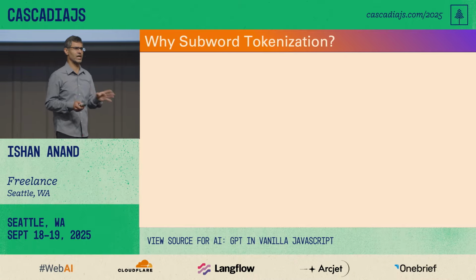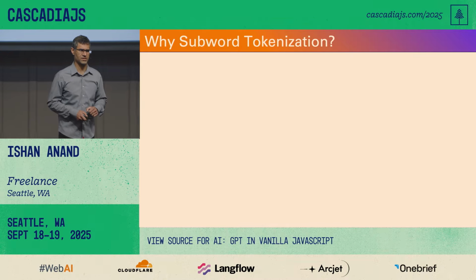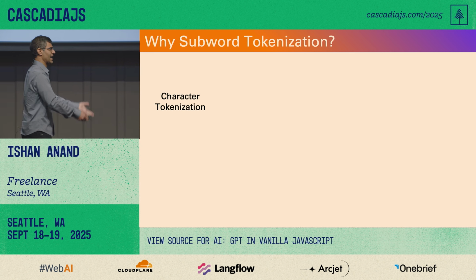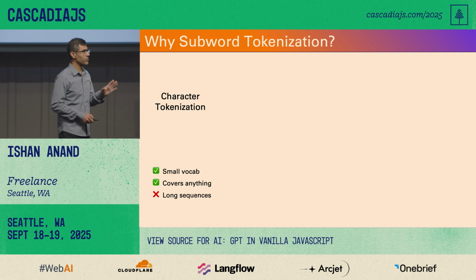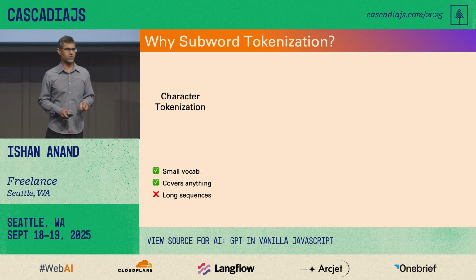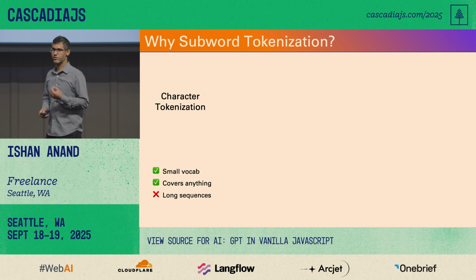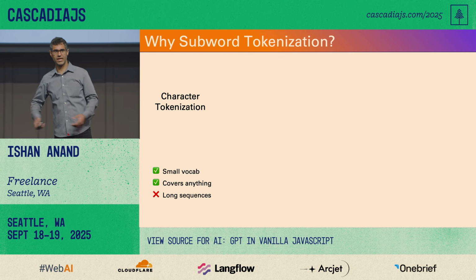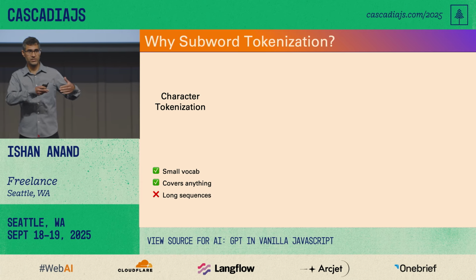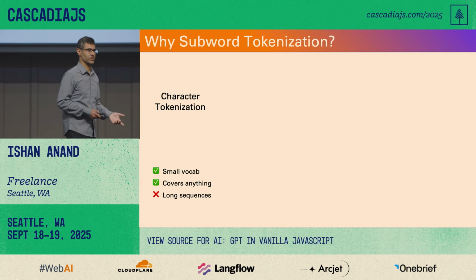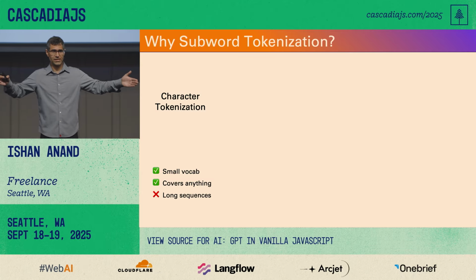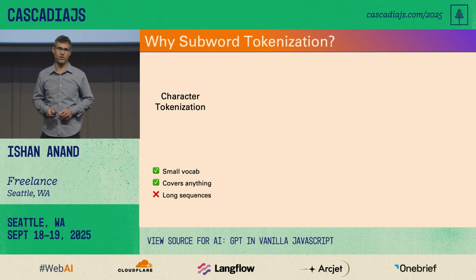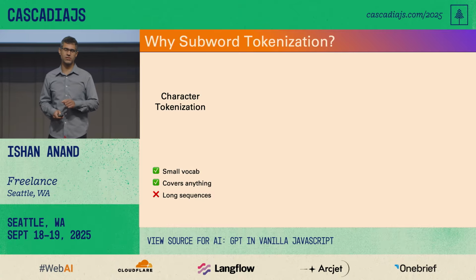Now, you might wonder, why do we bother with this tokenization business? As a developer, why don't we just do something like ASCII, right? Just look at it on a character basis. And there are models that have worked that way. The issue with doing that, to simplify, is that what you end up with is very long sequences. Take the example sentence from the previous slide. "Mike is quick, he moves." That's only 6 tokens. If we looked at it on a character basis, it would be 24. So your context length gets a lot less usable if it's taken up by raw characters. It's a lot more work for the model to deal with.